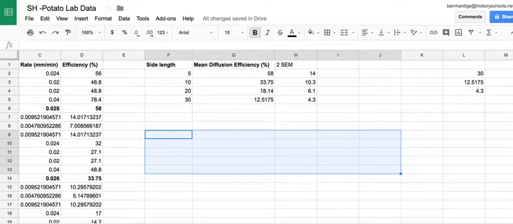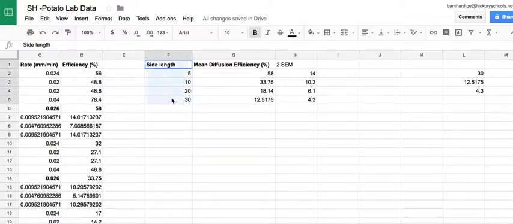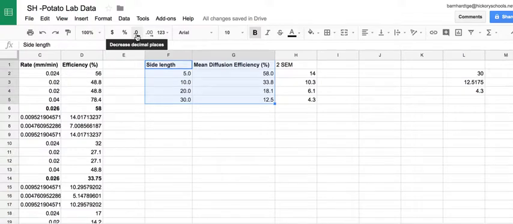Okay, so notice that what the problem's been before is if you were to take this information that you've calculated, and what I did is I just made a little summary data table here. One thing we need to do is get the same level of significance for all of our values. So notice what I did is I highlighted it and then I decreased it to where I didn't have any decimal places, and then I increased it to where I have one. That'll give us all the same level of precision. So we need to do that first.